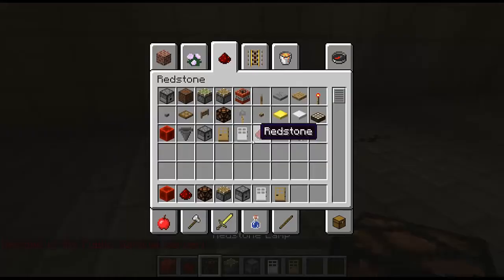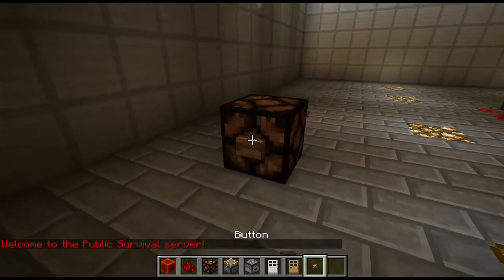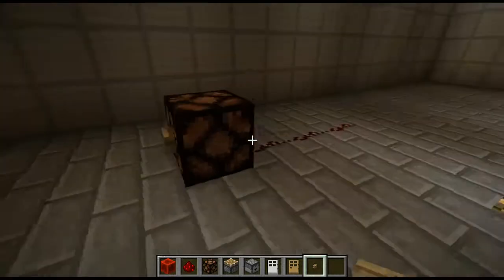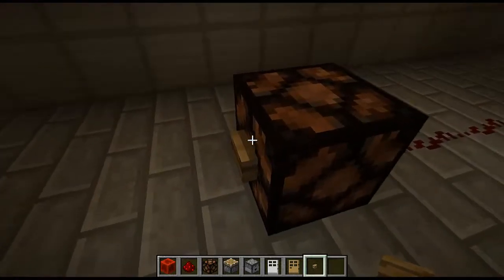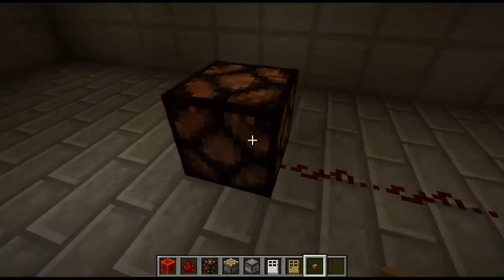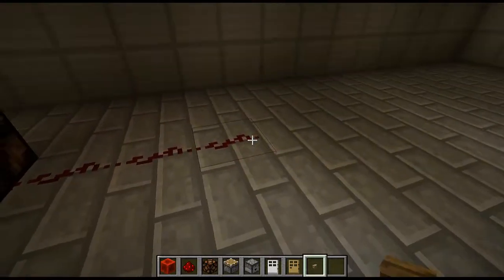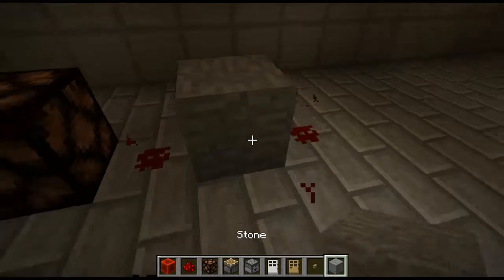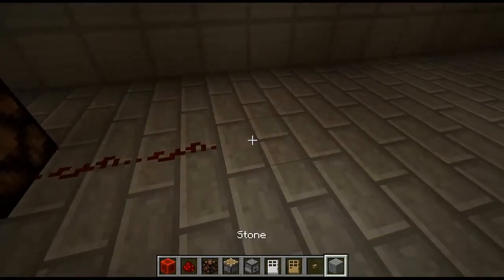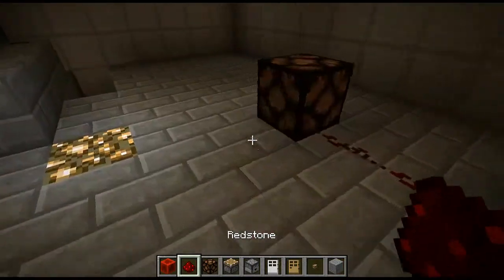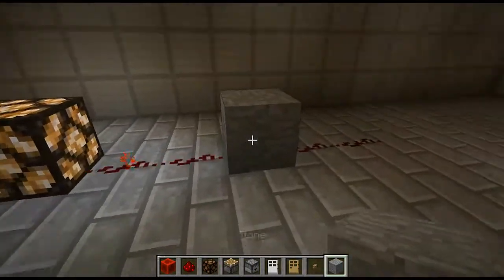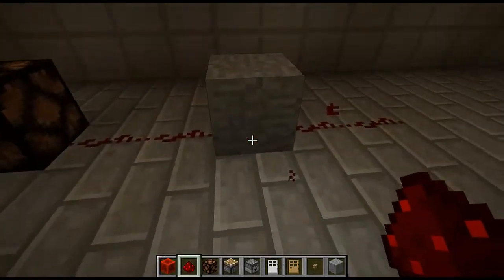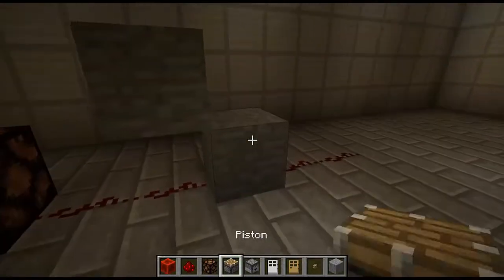Going back here, if I place a redstone lamp there and I put a button here and I activate that, the lamp is receiving the current from the button, so there's no wire that needs to be in between them, but it's also passing through the lamp and on out behind it. And you can see that if you take stone and place stone right here and more redstone going out the other way, it doesn't pass through like that. But what you can obviously do is put it over. Another thing you can do is, say you have it set like this.